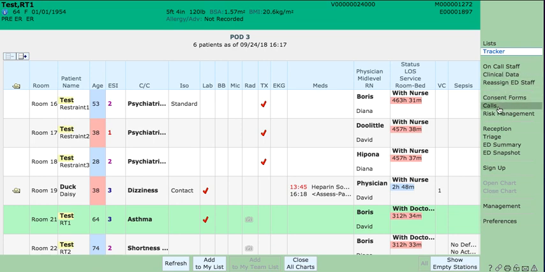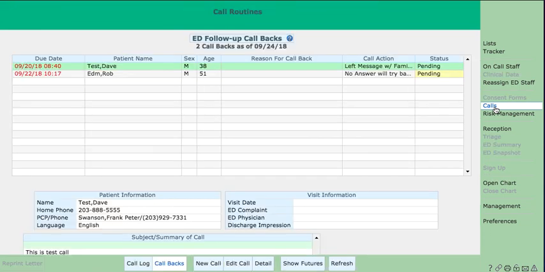The next icon is for calls. This section will display calls that have been done by the providers in the ER. So every shift, the PAs and the attendings will call back their own patients, and the information will be displayed here. So if a patient calls in and says, I missed a call from the ER, I don't know who called me, we can start by looking at the call section and seeing if their name appears and who called them, who attempted to call them, and who they can return a phone call to.